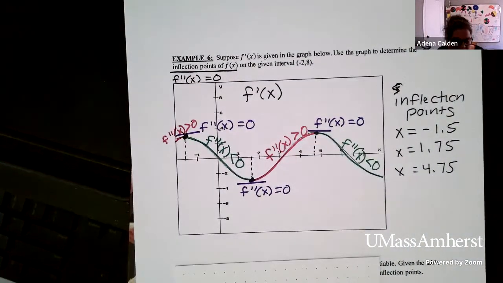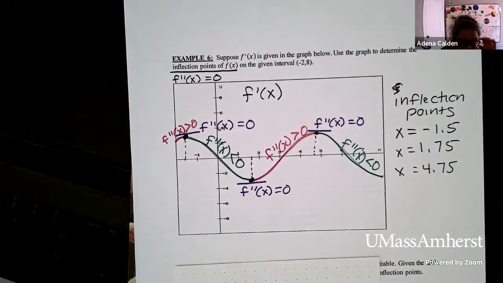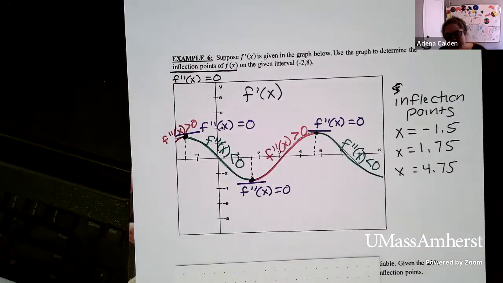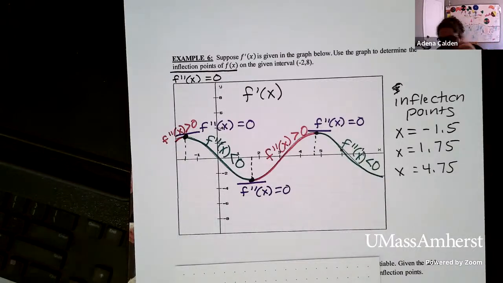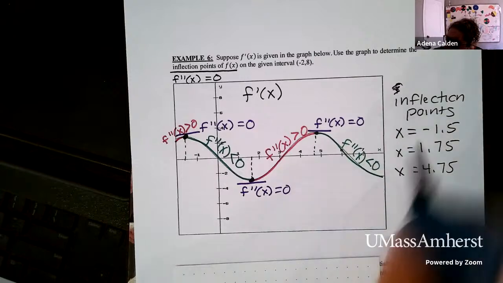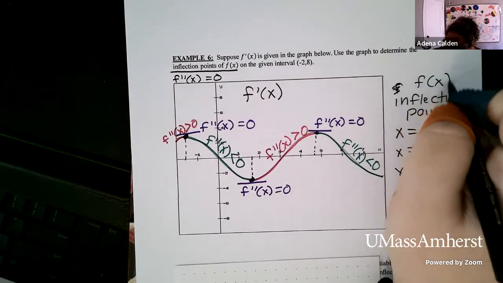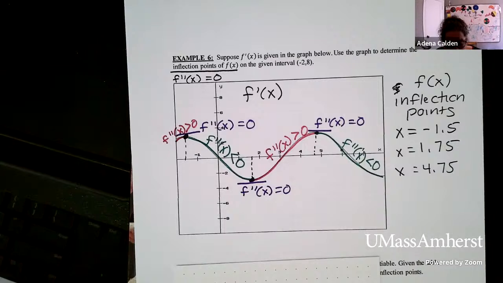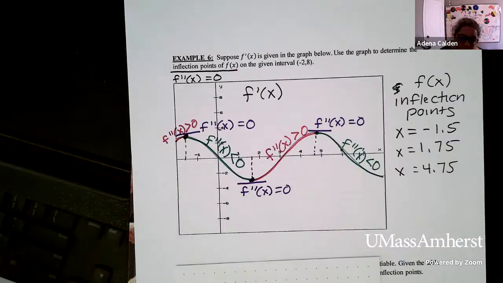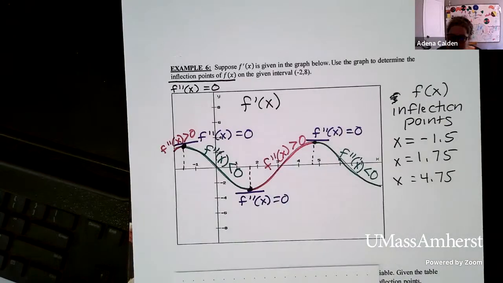And so we find our horizontal tangent lines on the first derivative to help us identify where the second derivative equals 0, which then helps us understand where f of x has inflection points. So the key starting step is really thinking about where is the derivative increasing and decreasing, and where does that change, right? So by looking at where the derivative is increasing and decreasing, we know something about the sign of the second derivative, which helps us figure out where it crosses through 0.